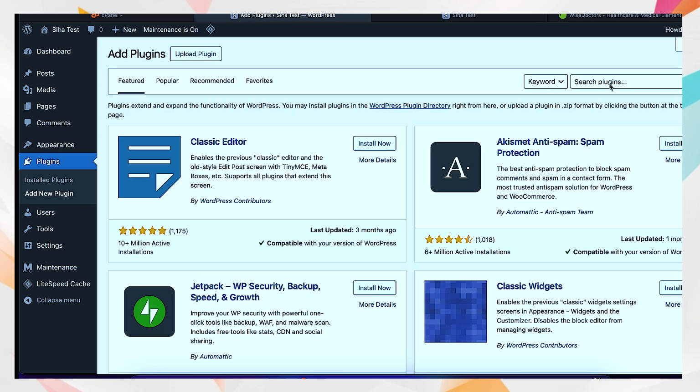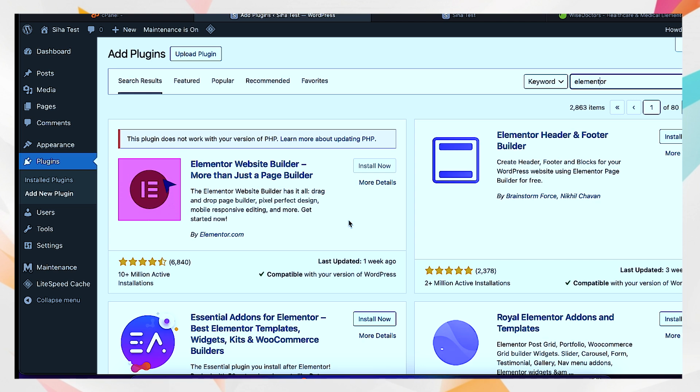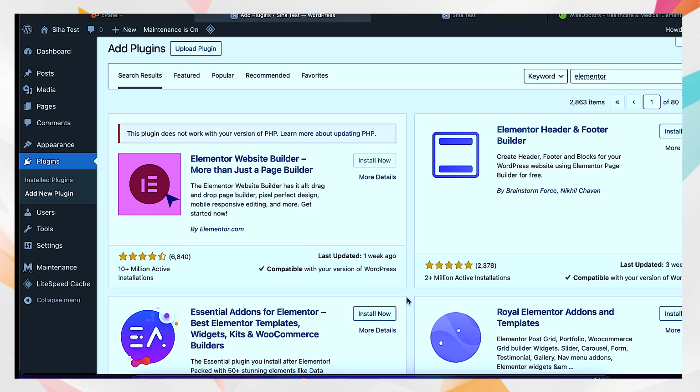Because we did not install classic editor, let's see whether we can install Elementor. If it's not going to work, I'll show you shortly how we can fix that kind of problem, because if you don't update your PHP, it usually brings challenges. These are some of the few things that you should know how to fix. See, Elementor is saying your PHP needs updating because it's an old version of PHP that it's running on. So I'll show you shortly how we can update that PHP to the latest version so that you can install these particular plugins and work with them.